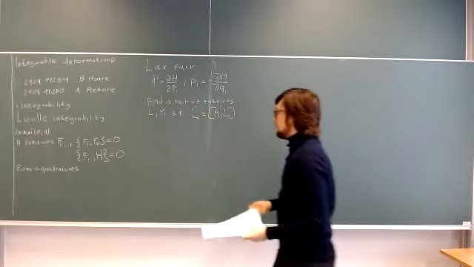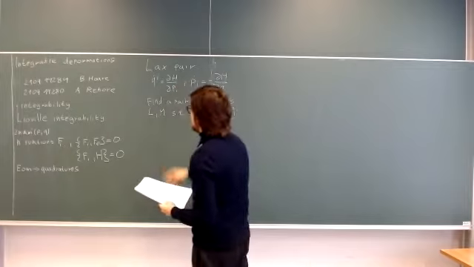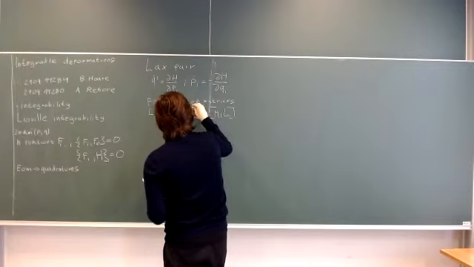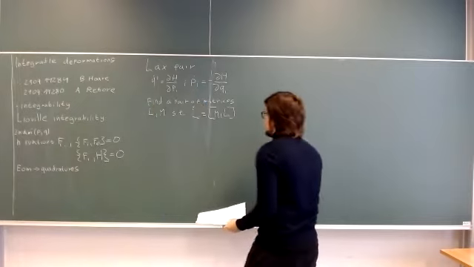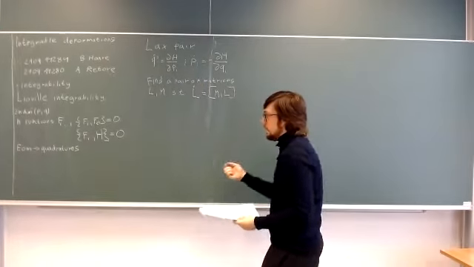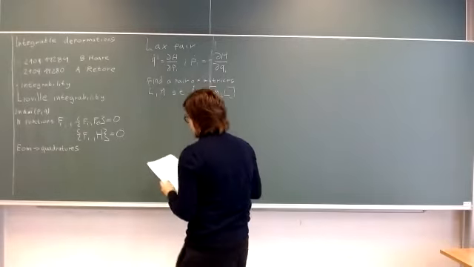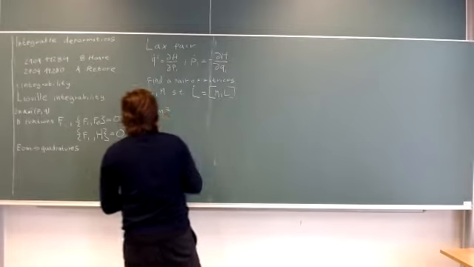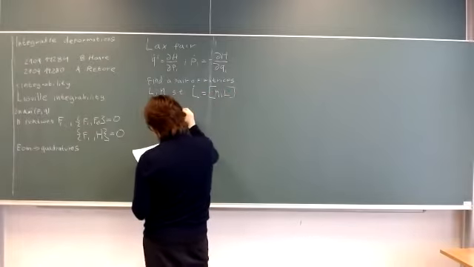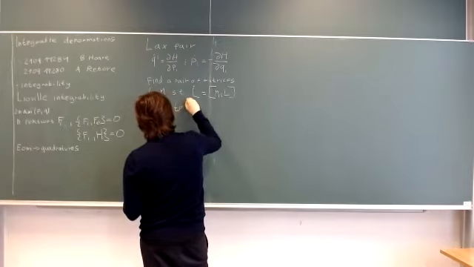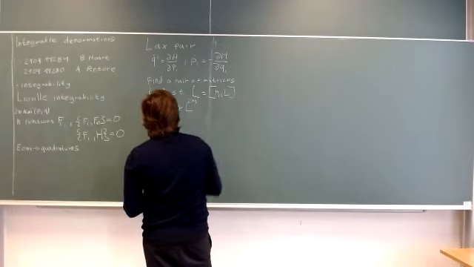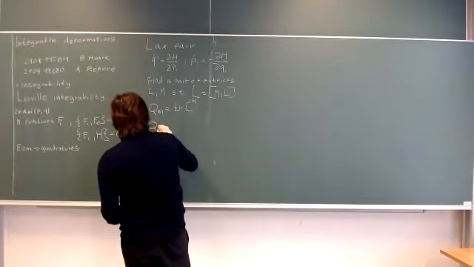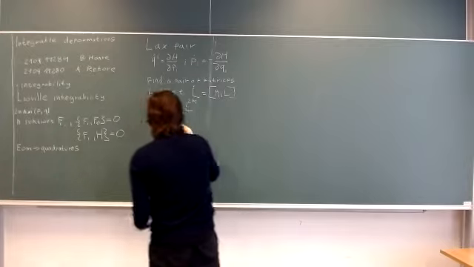So again, you have to do something, but if you can formulate your problem, instead of using Hamilton's equation, as this one equation for L and M, then you can find these conserved quantities by doing the following procedure. You take Q_m, where m is an index, and you trace over the powers of this L matrix. And now I claim that this will be invariant, on shell, of course.